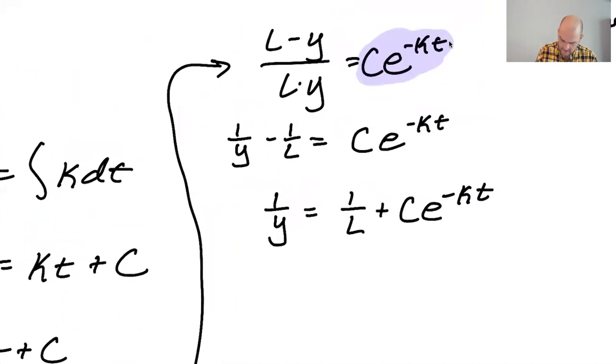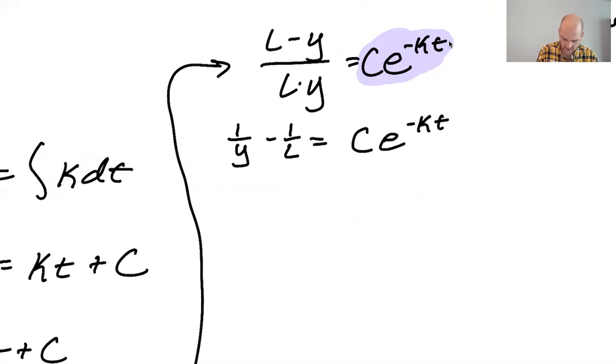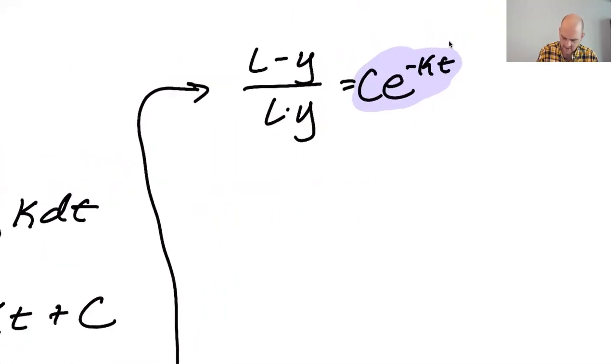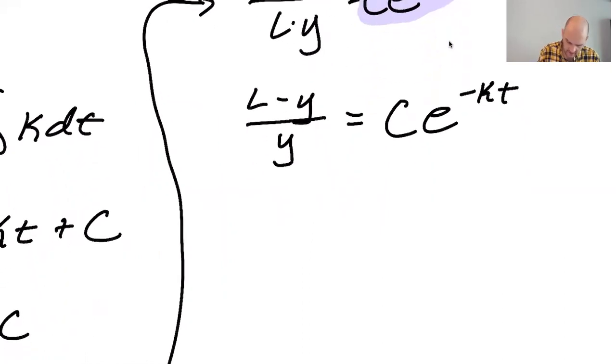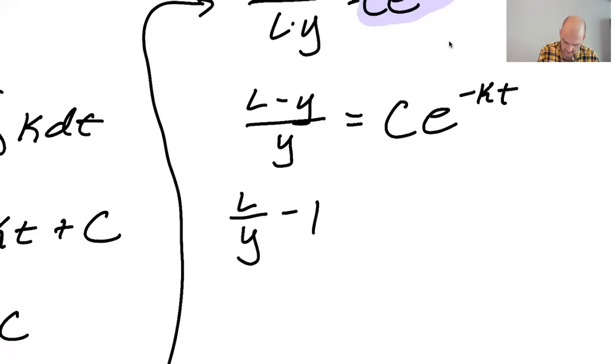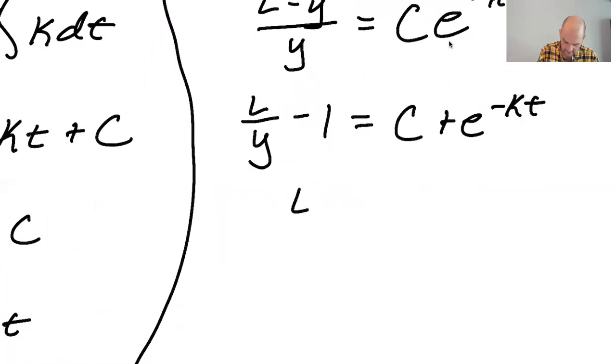What's happening? You know what? I'm going to go back in time again and make my life easier. I'm erasing again. This is really authentic to how I run my class, actually. You know, do things ahead of time? Nah, do them live. Let people see the math. L minus y over y. C times L is a new C. But then did I just lose something? I think I messed up a 1. No, I don't know what I did. Anyway, this is L over y. This is going to be right. I can feel it. E to the negative kt. Here we go. Add 1.